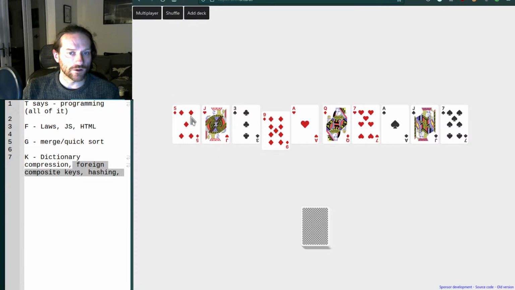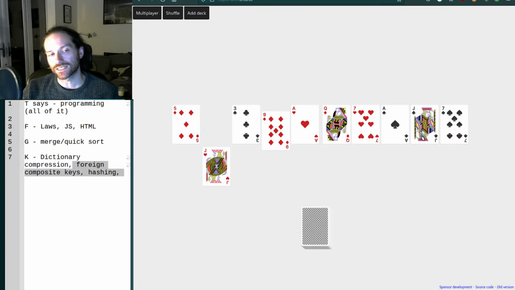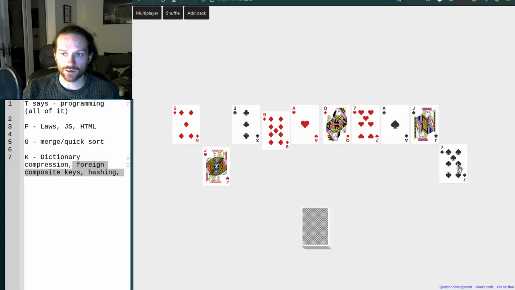Okay, so 5 is not higher than the pivot. The jack is higher than the pivot. So that is going to be my left pointer. That's the value my left pointer is pointing at, and it would be index 1, if you like. On this side I am starting from the right hand side and moving inwards until I find the first card which is less than or equal to the pivot. Less than or equal to the pivot. And 7 is the first card. It's literally the first card I was on, right?